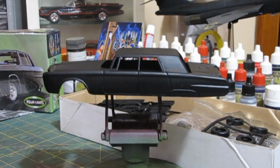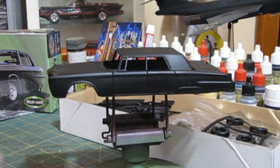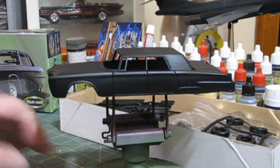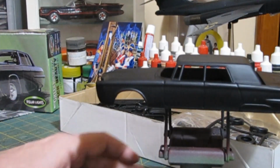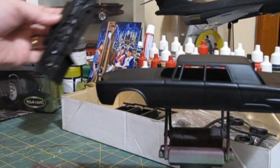In my day, 1/32nd slot racing was pretty big, and a lot of guys were using this body and the Aurora Batmobile in 1/32nd, using that body for slot car racing. So it was a pretty popular kit in the day, and same with the Batmobile. And a lot of good memories tied to both kits. So I'll show you the pieces parts real quick.